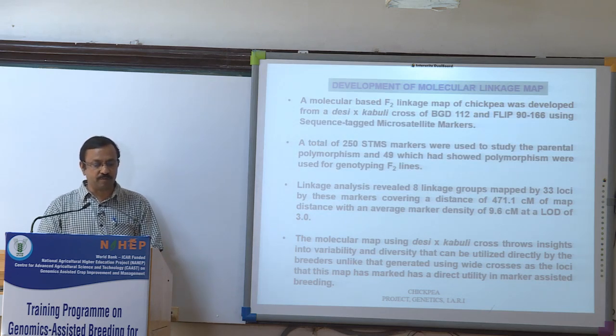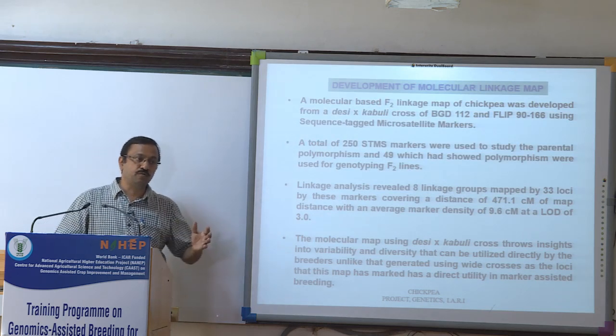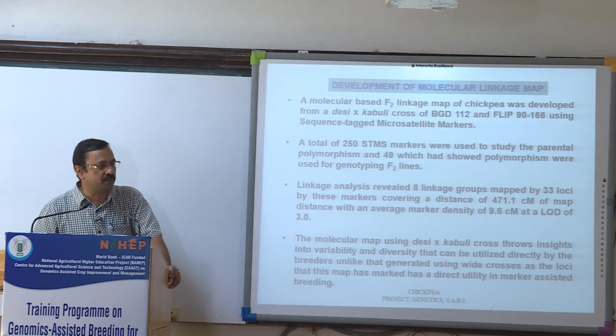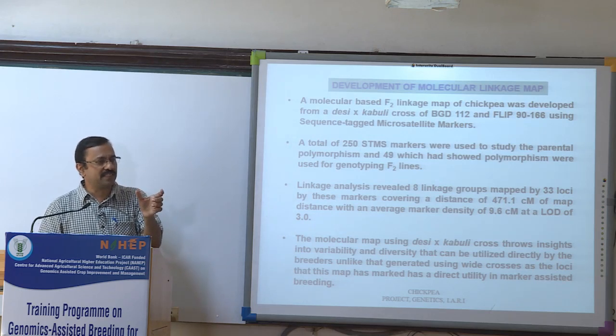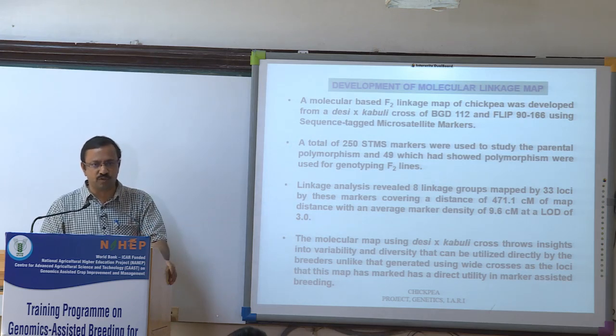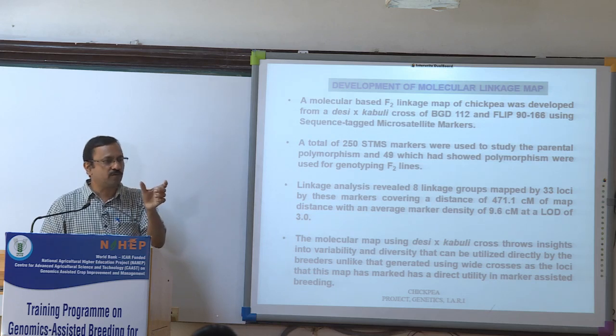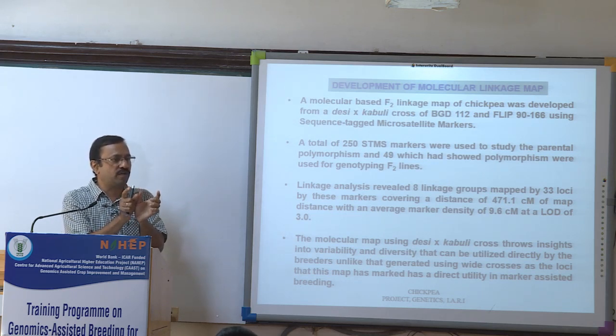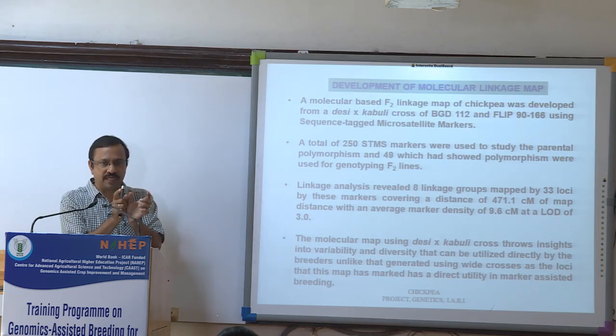Now at the same time, I would like to caution you that you need to use as many markers as possible. Like I explained to my children also, see how much is the marker size, let's say SSR markers, which most of your labs are using, they're 20 mer size. The forward and reverse, 40. If you have used 100 markers, you have used 100 into 40, 40,000. Isn't it? That is 40 kb.